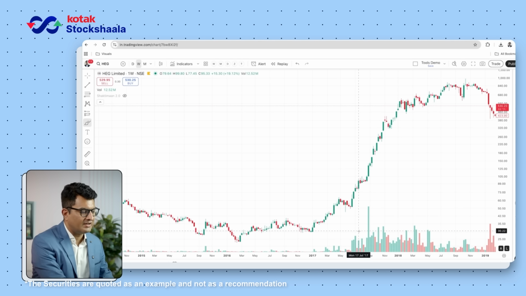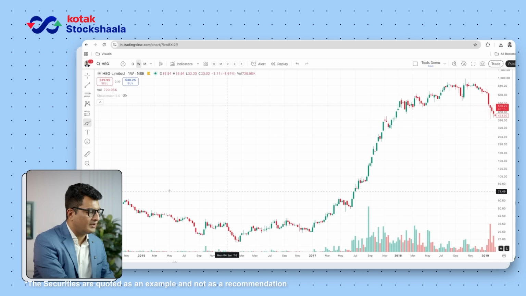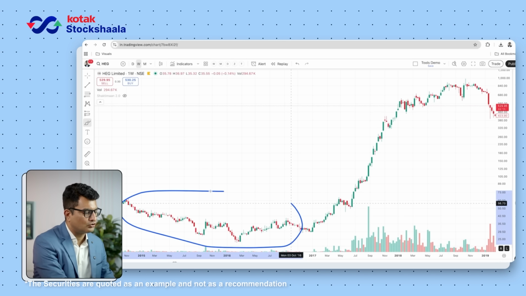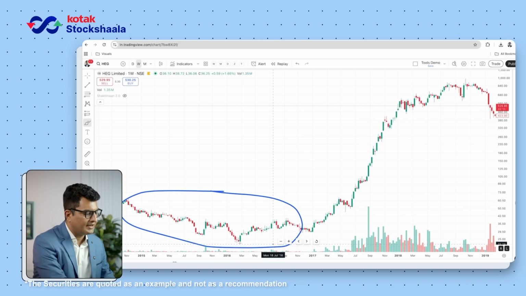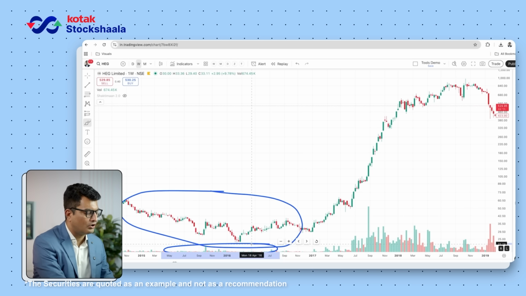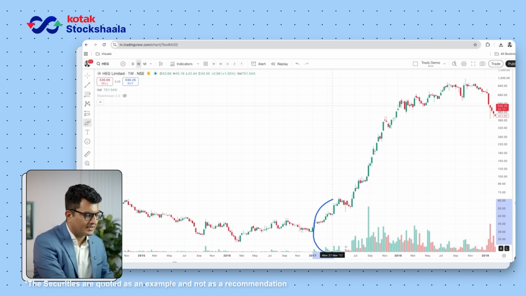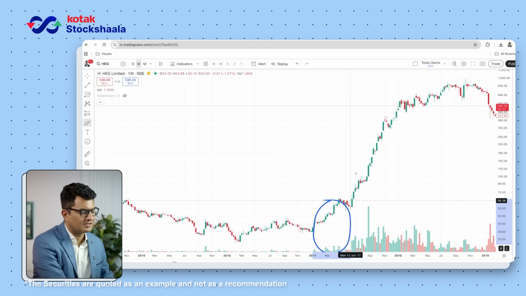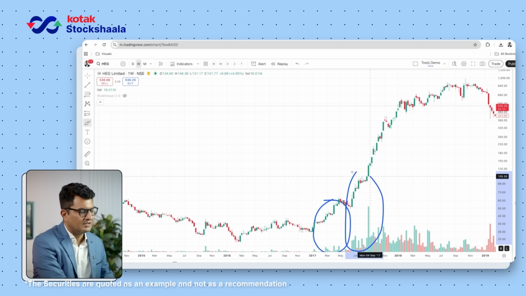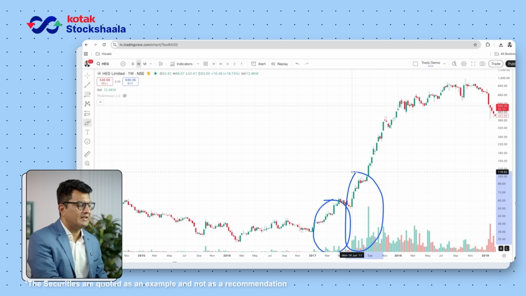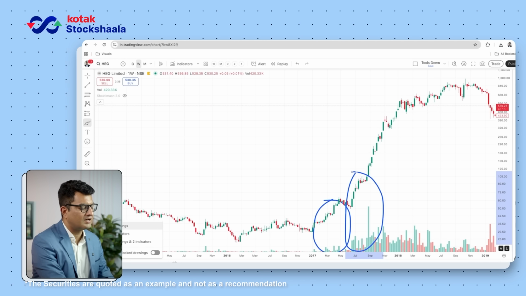So this is a 2017 data analysis where, if you see, for so many months this company called HEG was not going anywhere. In fact, it was going down and it had a very small volume. Now, suddenly there was a spike in the volume and a spike in the price. Again, there was a spike in the volume, a spike in the price, and this company suddenly saw some big demand coming in. What a price rise suggests, along with an increase in the number of transactions or volume, is that there is sudden demand among the investor community.